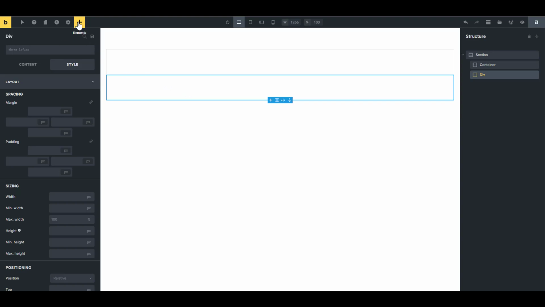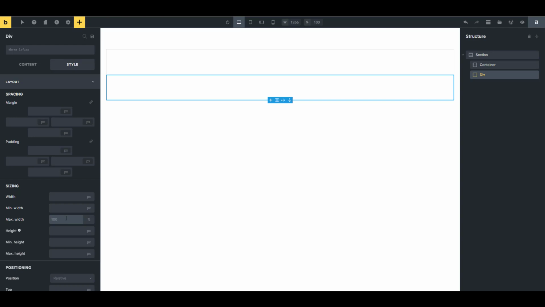The first one being this, and then the second one being the rearrangement here. The third one being this expansion of this unit input. And the fourth one being this expansion of this, and then the fifth one removing the arrows. So that is the Bricks Builder editor tweak that I have for you.